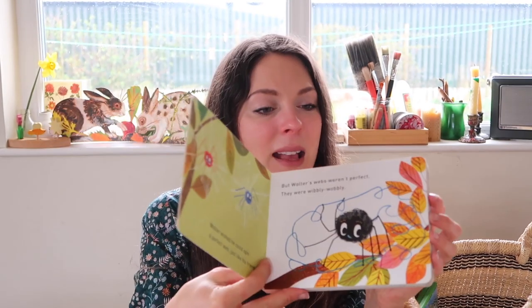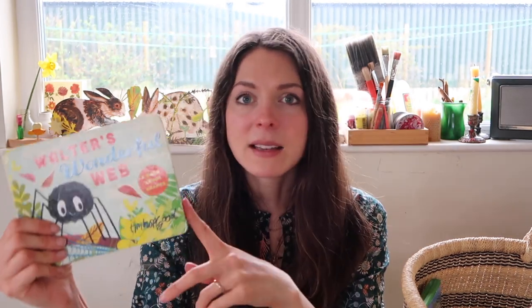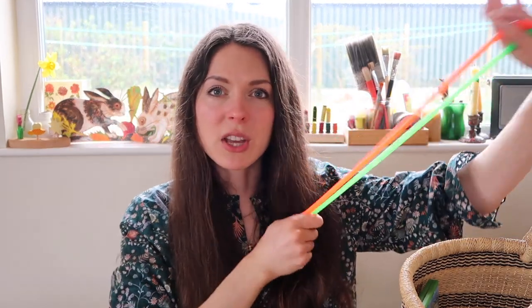For shape work I have been reading this sweet book to the boys — it's Tim Hopgood's Walter's Wonderful Web. This has been such a favourite. It's about a little spider who can't seem to make very good webs and they always blow away. He ends up using different shapes — it goes through diamond, rectangle, circles — and eventually he makes the most wonderful web of all. At the very back it goes through all the different shapes. I highly recommend it — it ties in learning about shapes in such a natural way and it's such a fun story. It would also be great at autumn time.